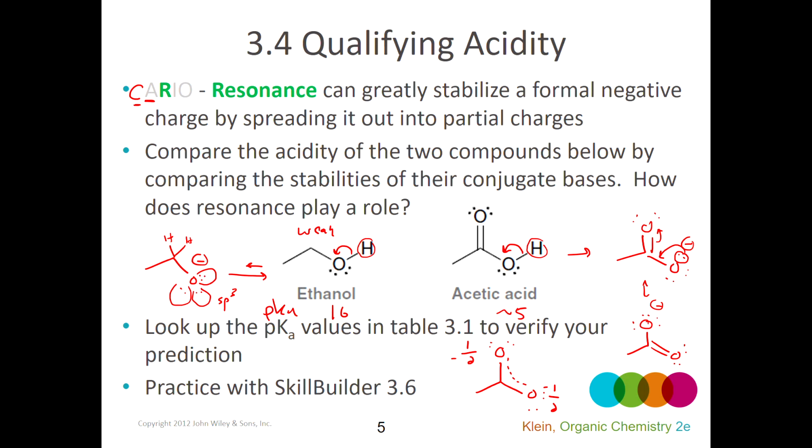If you see a negative charge or a positive charge, look for a resonance to stabilize it, after you analyze, if you're comparing multiple molecules, how much charge they're carrying and what atoms are carrying the charge. If you have a situation where resonance can help to stabilize that charge, that's the next most important factor there. Any questions about that? What does the C stand for again? Charge. It really means the quantity of charge.